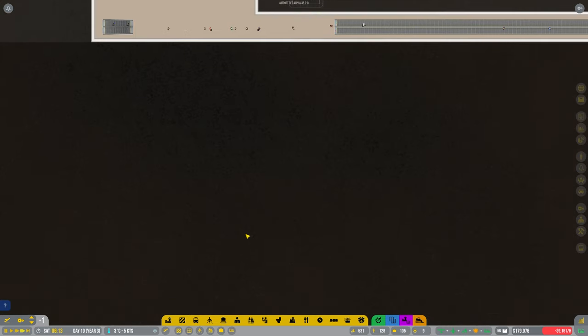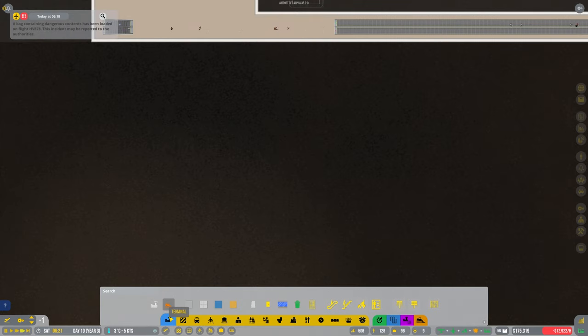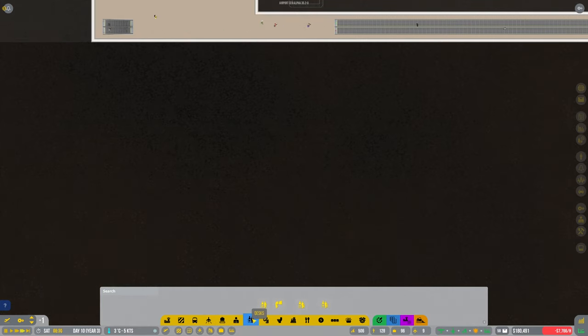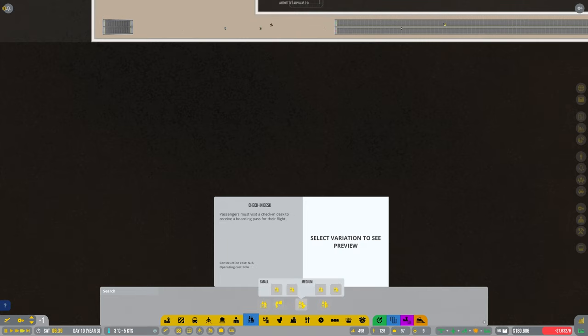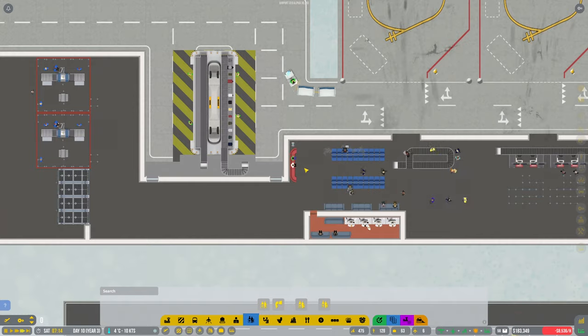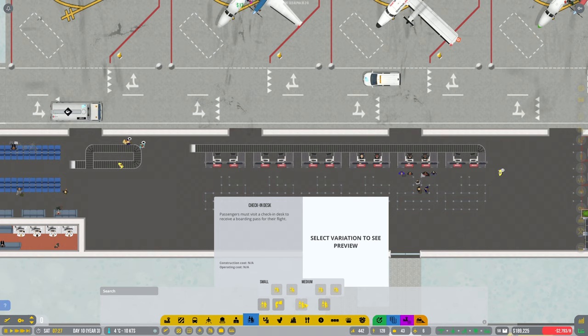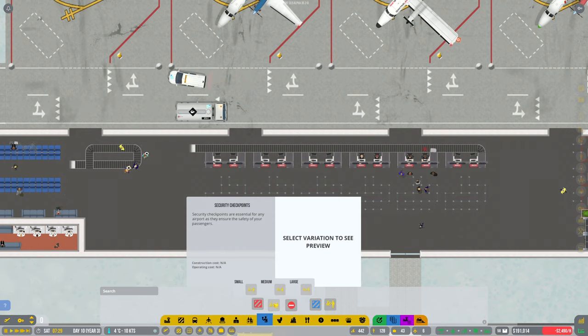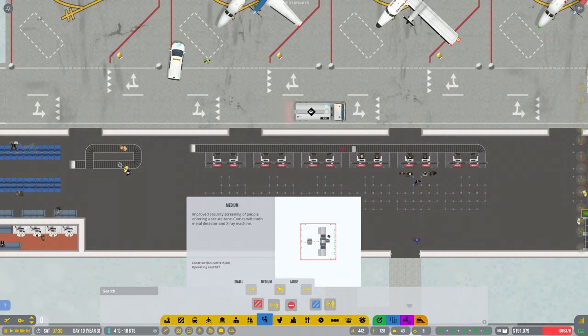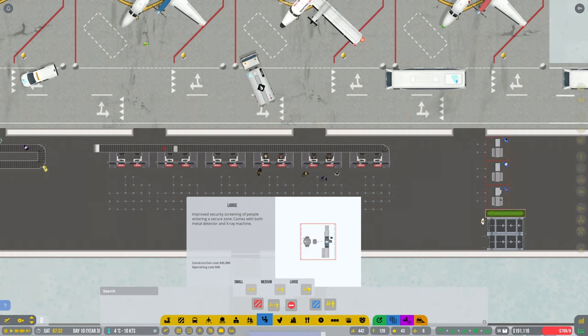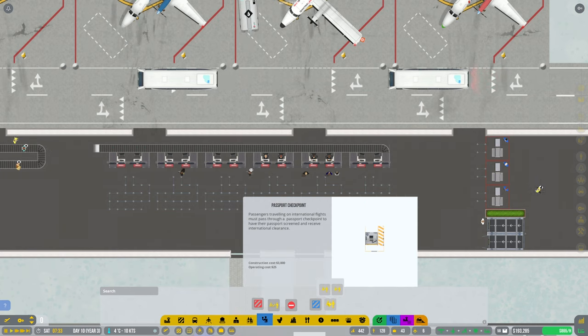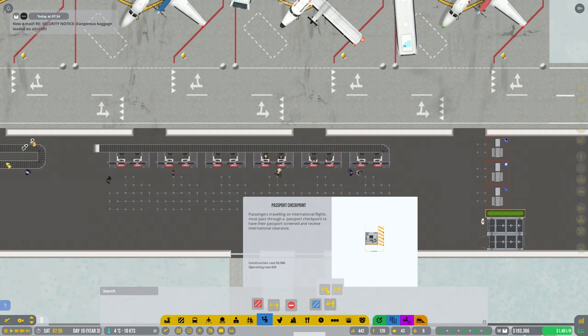So, it's not lit up that we've got any new features, so I'm guessing it's going to be, there we go, a lot of self-checking. Got a small one, or it's already there, medium, and I've got a checking desk. Okay, cool. Right, so we should see if we can use some of these. Right, let's knock the speed back down again. Alright, these must be security check-in. So we've got small, medium, I've got a large one now. International zone. Oh, this will be for the passport check. Passport check.